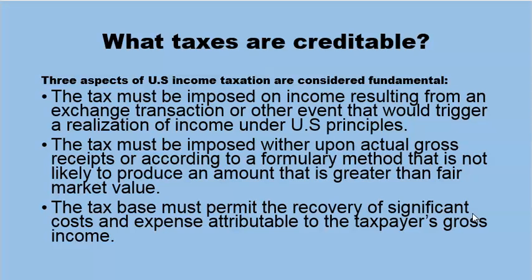Three aspects of US income taxation are considered fundamental. The tax must be imposed on income resulting from an exchange transaction or other event that would trigger a realization of income under US principles. The tax must be imposed upon actual gross receipts or according to a formulary method that is not likely to produce an amount that is greater than fair market value. The tax base must permit the recovery of significant costs and expenses attributable to the taxpayer's gross income.